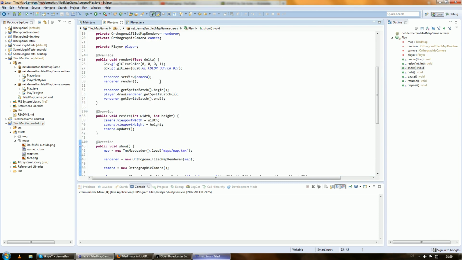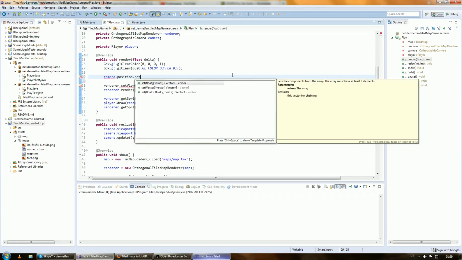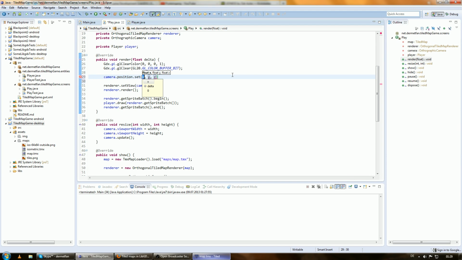Really not this complicated. Just in here, camera.position.set, and then we give it 3 values. The x is player.getX, and we want to do it exactly plus player.getWidth divided by 2. So this is going to be exactly in the middle of him.